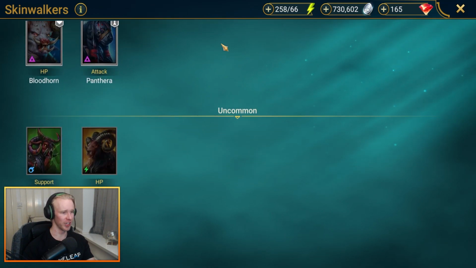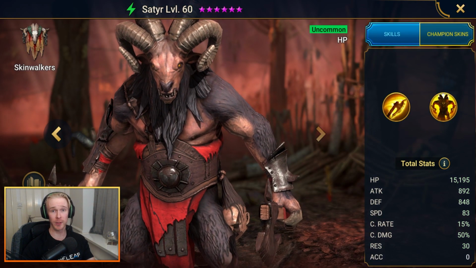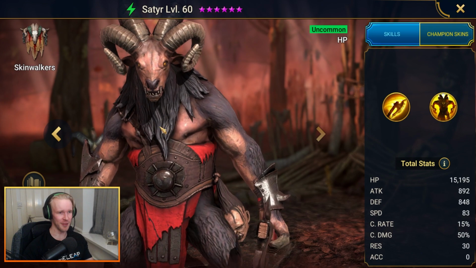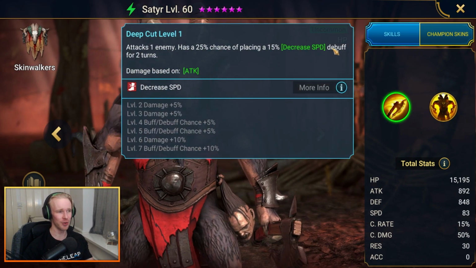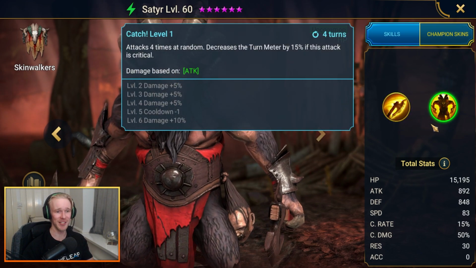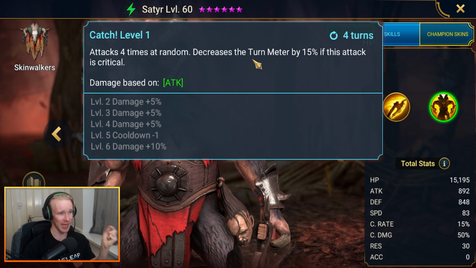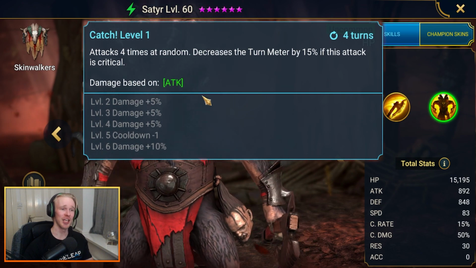The next champ we're going to be covering is all the way down at the bottom here of the Skinwalker list. Good old Seta. This guy can be farmed in Campaign Stage 4, I think it is. Yeah, Campaign Stage 4, I believe. His A1 attacks one enemy, with a 25% chance of placing a decrease speed debuff. But it's not really about his A1. This is all about his A2 ability. This one is great, dude. Attacks 4 times at random, 4 swings, dude, in 1 attack. Decrease the turn meter by 15% if this attack is critical.